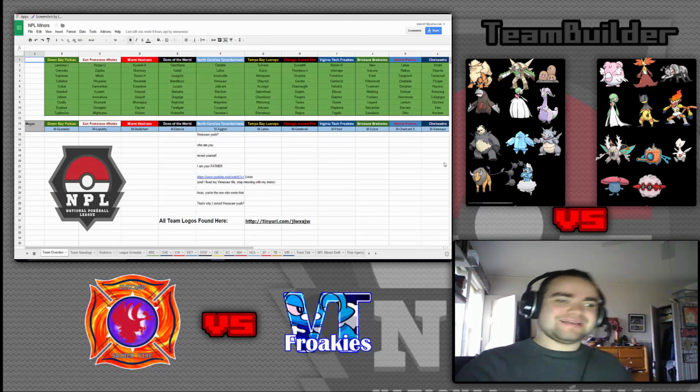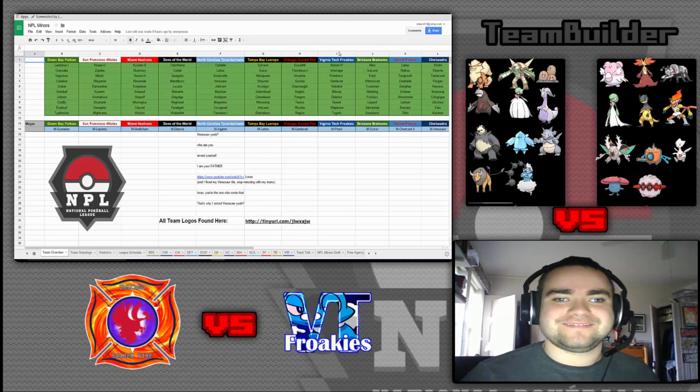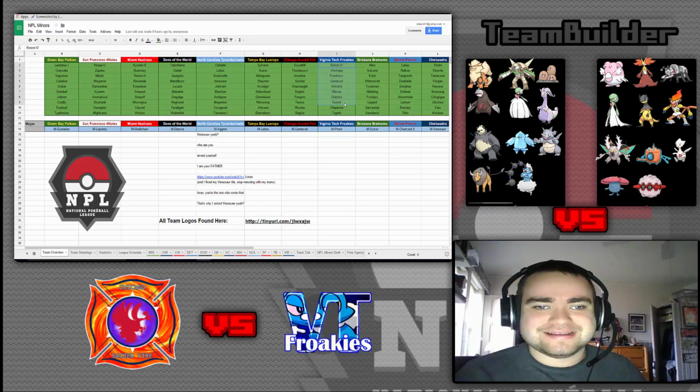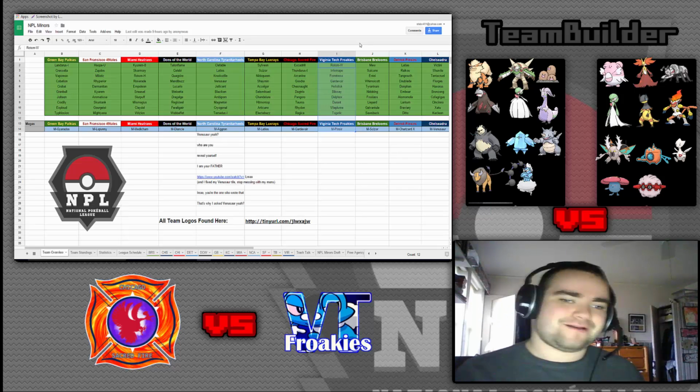Alright, it is time. The league that matters. The battles that count. We are kicking off the NPL season, and we are taking on, like I mentioned, like probably 3 seconds ago, video-wise, the Virginia Tech Froakies, and you see right here, they have a very powerful team. Not too many offensive threats, but unfortunately for our team, the offensive threats that their team does possess cause a lot of problems for the Sacred Fire this year.